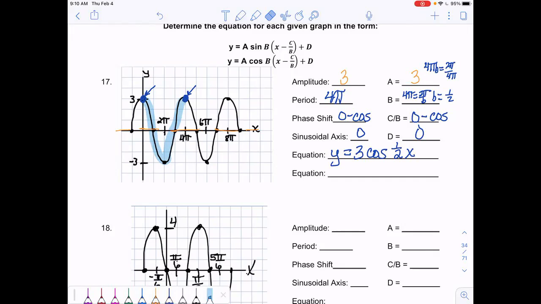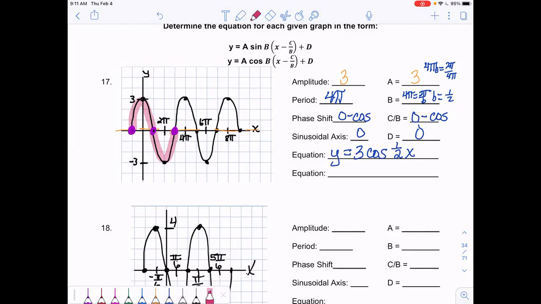I'm going to erase what I have highlighted. We also need to write a second equation for sine. Remember, sine starts in the middle. So right here is the middle of my graph. And if I go to the next middle, there's 3 middles for sine. Remember, sine has the peak and then it has the valley. So if I sketch this, highlight it, that's a sine graph. So sine should start in the middle. It should go up, go down, and then end in the middle.